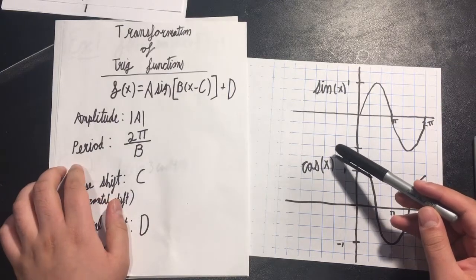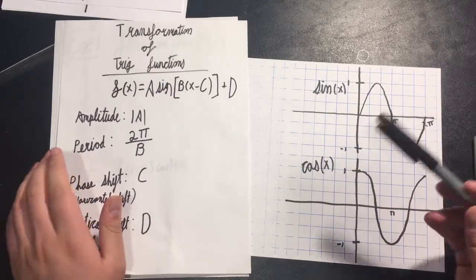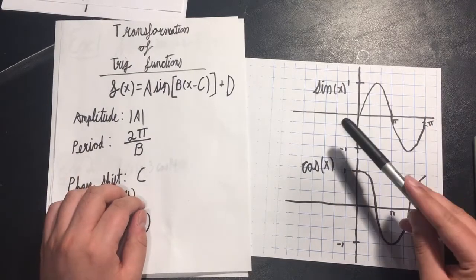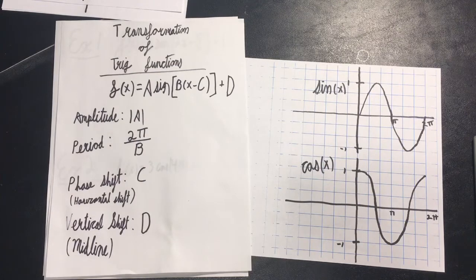Okay, so in this video, we're going to go through how to graph a sine or cosine function, basically how to do a transformation on your standard sine and cosine graph. If you just want to see worked out examples, you can skip to that part of the video. For now, I'm just going to go through the basics of what to look for, how to go about it.